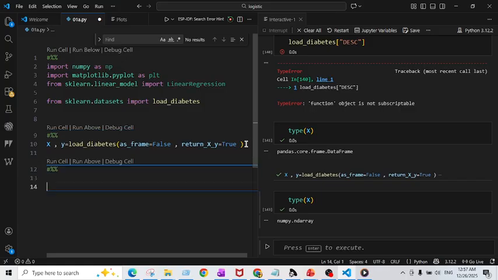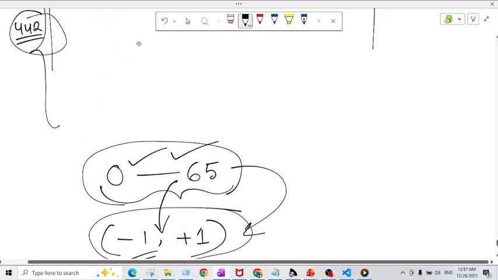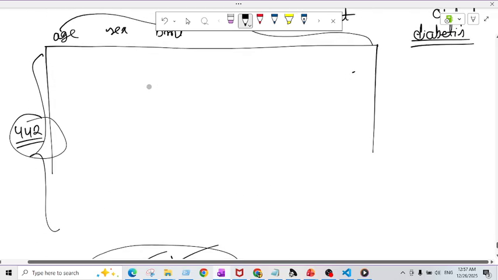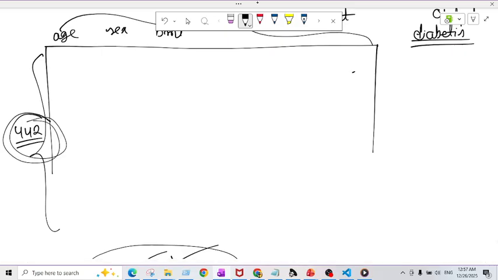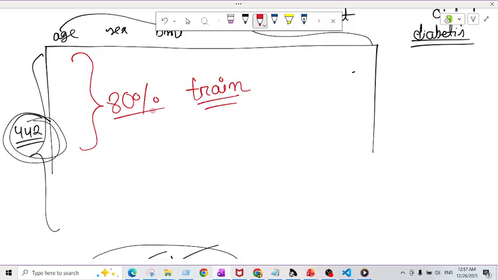Okay, so let me work with numpy, and now let me do something like a professional. So what I will do now, you see I have many data. I have 442 patients. So now I will take 80% of the patients to train my model. I will train my model with 80% of my patients, and I will find the values of m and c.